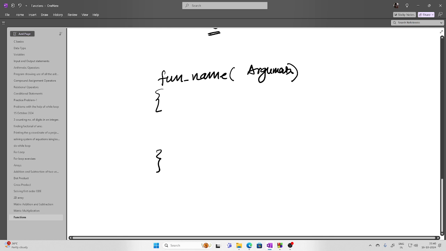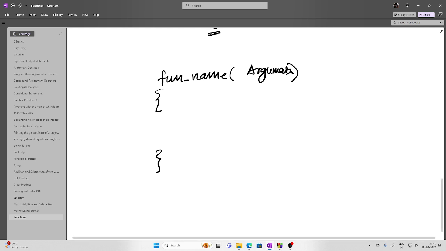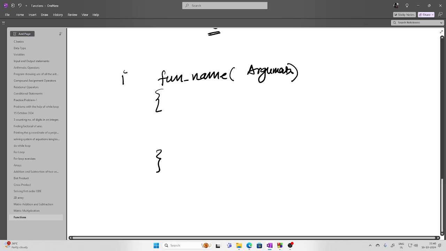Now, if this function is returning some value, the return type of this function has to be defined. So I'm saying that it is int, it can be char, it can be float, it can be void, and then comes what this function is returning.